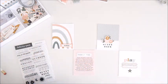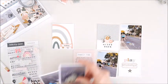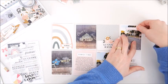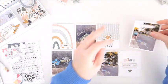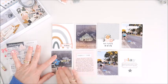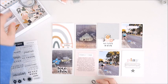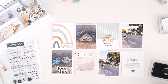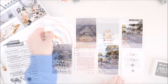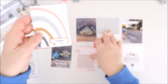Alright, so now I'm going to lay these all out, and I will grab my photos as well and get those into place. And I'm just going to add a couple of things to the photos. I'm using the Catherine puffy stickers here, just adding the words good times at the top of that photo and love this at the bottom of that chalk art photo. So a couple more things. I'm just going to add this black mini wide paper clip to the top of that family time card and the date.